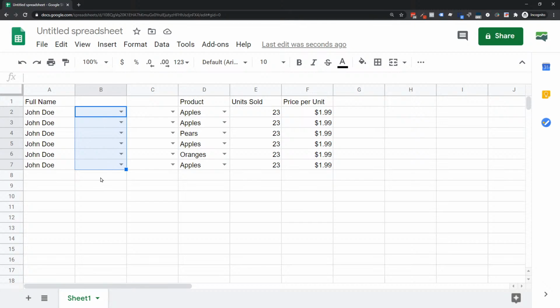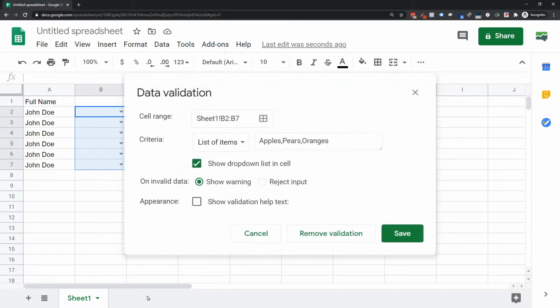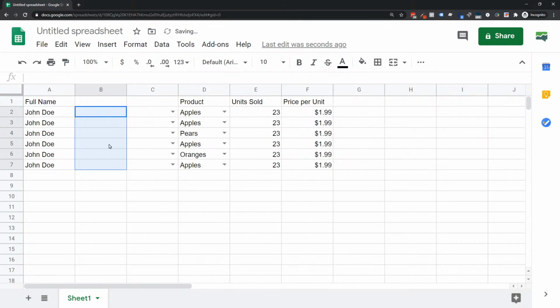So I can say, hey, here's this. I'm going to right click, go to data validation, and say remove data validation. It all goes away. The other way I can do it is just copy this cell, which didn't have data validation, pull it down, and it overwrites it. So there's another way to get rid of it.